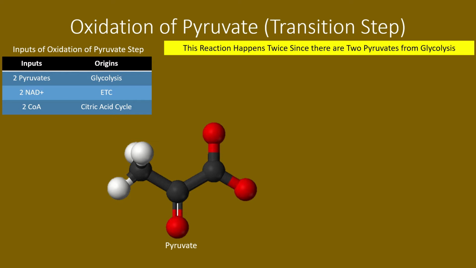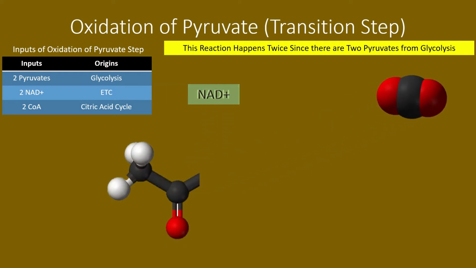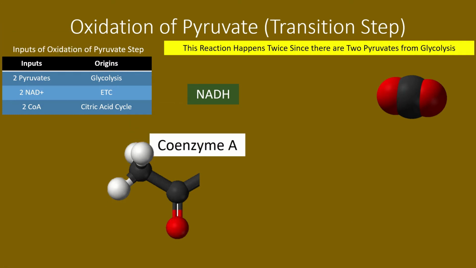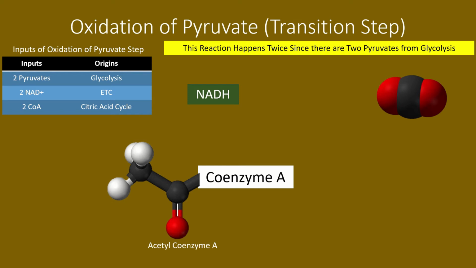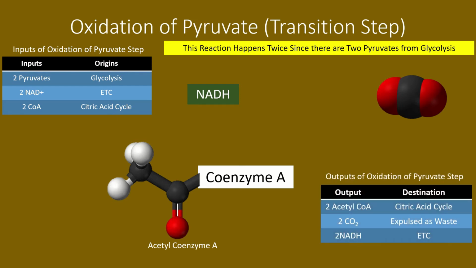The third carbon group breaks off of the pyruvate as carbon dioxide, which is a waste product of cellular respiration. But because this bond is broken, a hydrogen ion and two electrons are free and reduce the NAD plus to NADH. This remaining molecule creates an acetyl group, shown here, which can now combine with coenzyme A to become acetyl coenzyme A. Now it is ready to enter the mitochondrion for the last process of energy harvesting, the citric acid cycle.